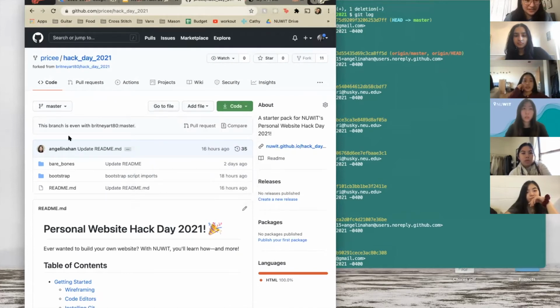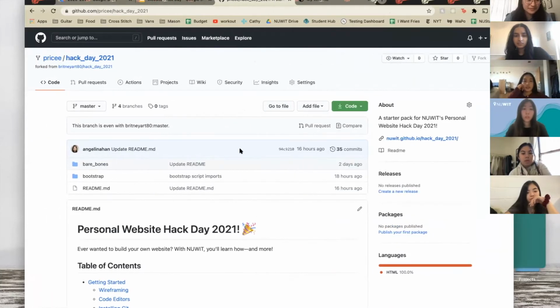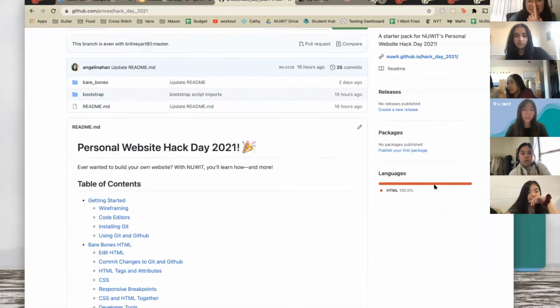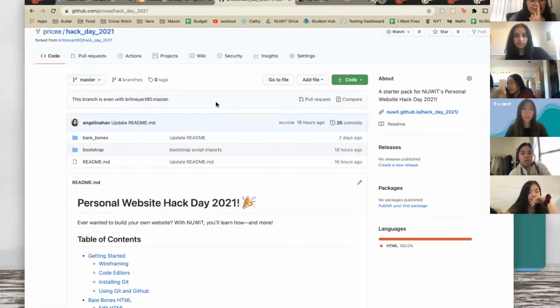let's see, where can I see the commits? Oh my goodness, this looks very different than what I remember GitHub looking like. Oh, let's see. Okay.